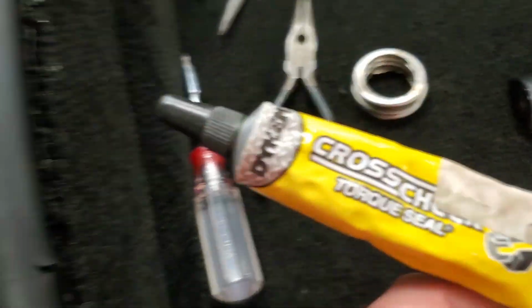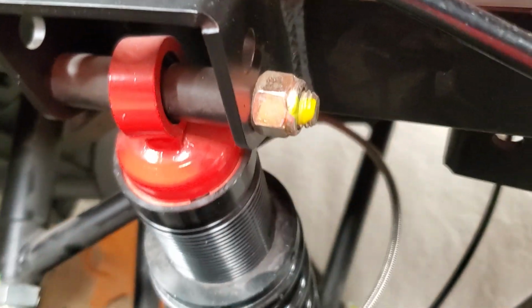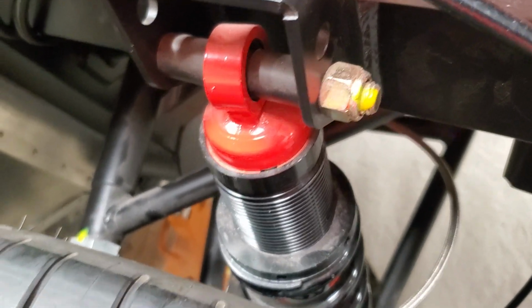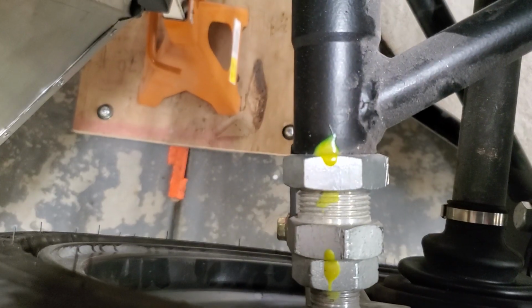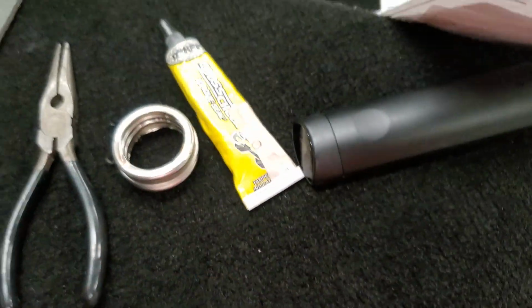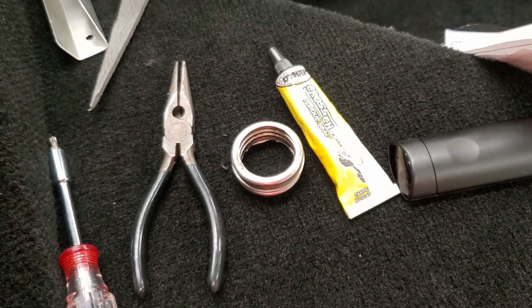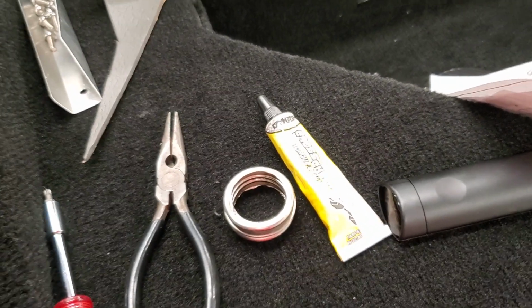It's just a way to visually see that something has been torqued. If you get a bolt, you torque it down, you put this cross-check on there, then you know that it's basically been torqued. And anything that needs adjustments, you'll know whether or not the bolt has moved, because it will break that free. So you can verify whether or not you've actually been there and checked it, and you can verify whether or not it's moved somewhere down the road. It's a nice light yellow color. It matches the theme of the car. You can buy it in any number of colors, but that's another thing that I've done.